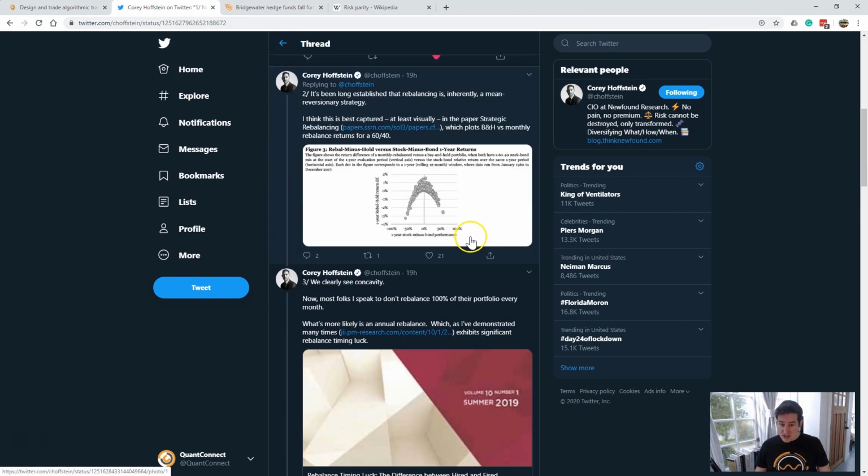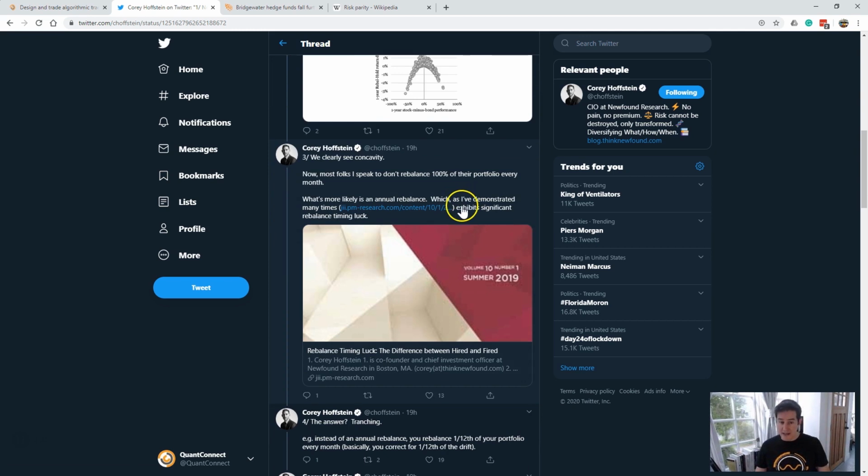He is suggesting that rather than having a strategy which is just a fixed 60-40 between bonds and stocks, you should actually do rebalancing in small amounts and frequently. Imagine that you take your $100,000, you put $60,000 into stocks, $40,000 into bonds, and then a year goes past and your stocks have increased in value and the bonds are about the same. So you actually need to readjust your portfolio to get it back to an equilibrium, which is 60-40 in stocks and bonds.